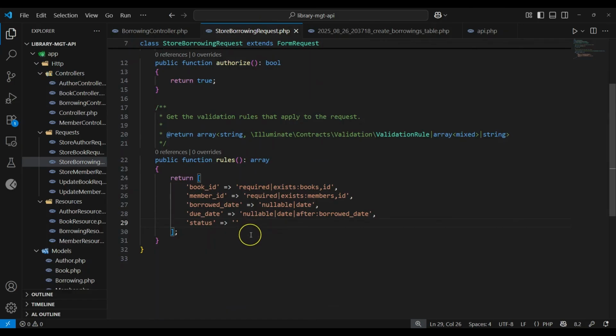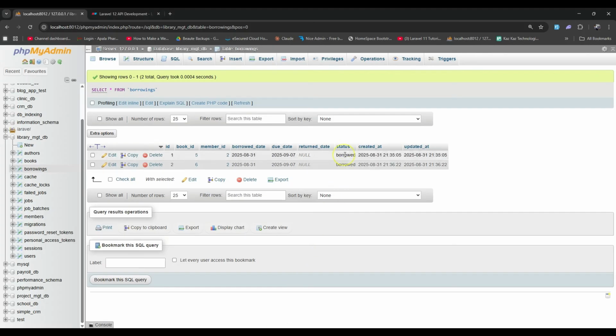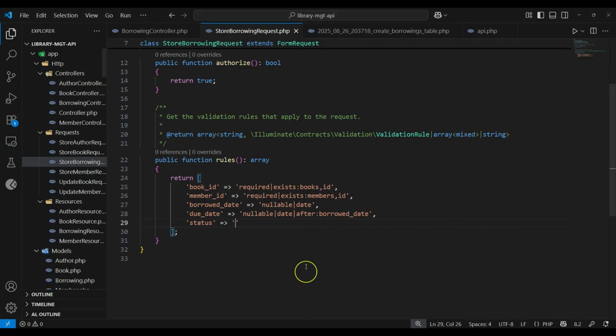Let's try to see what will happen. Because on the database it is already updated by adding the default value, it means that we should be able to see this field. So let's see why this is not happening. But here you should be able to add that.